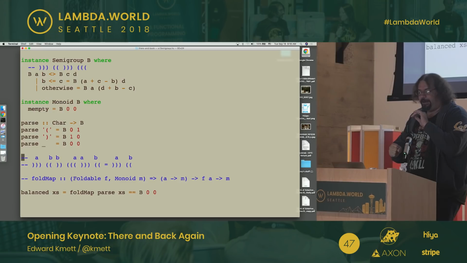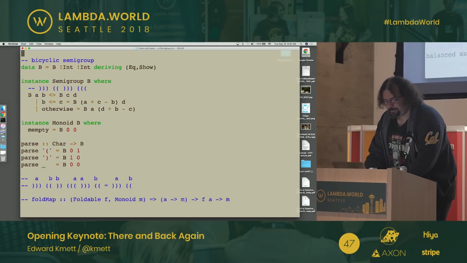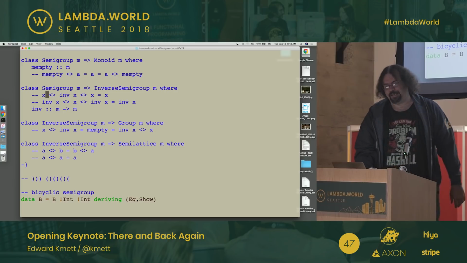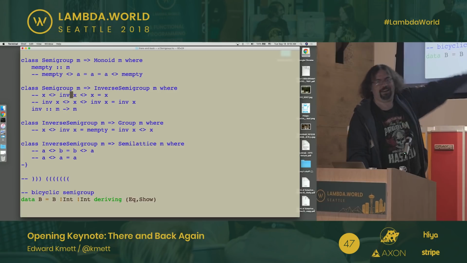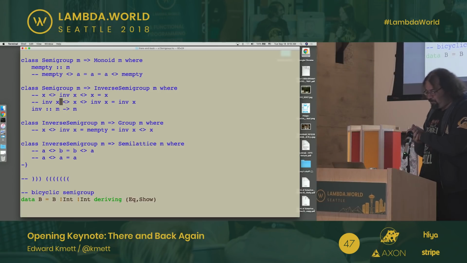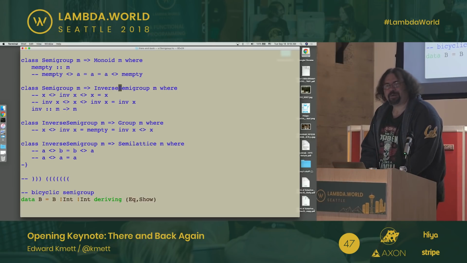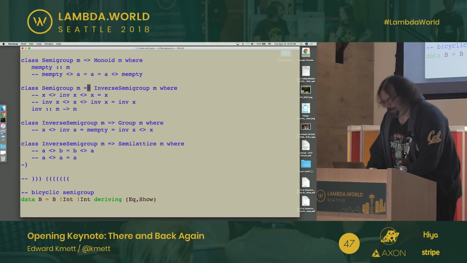Okay, so we have systems of balanced parentheses that give me a notion of sort of an inverse, that satisfies this condition, that if I were to take something and then turn it around, I can at least undo the damage that this thing did so that I could do it again. So this is one of the conditions to be an inverse semigroup. But there's another couple of conditions that are less obviously stated.